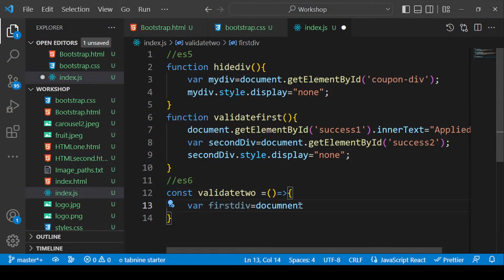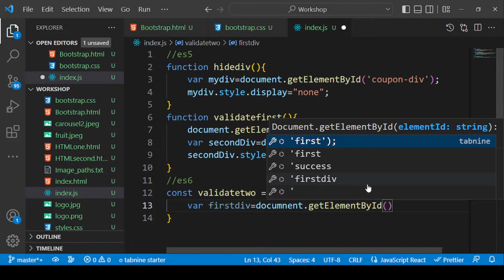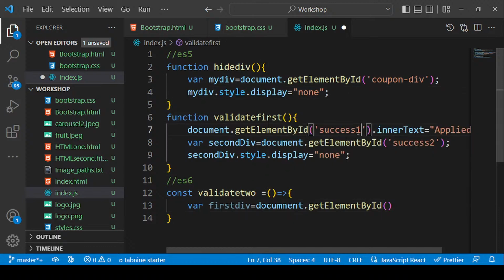First div is document dot getElementById, its id is success1, Ctrl+C and paste.